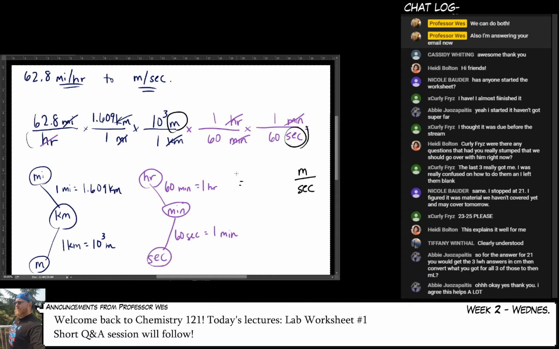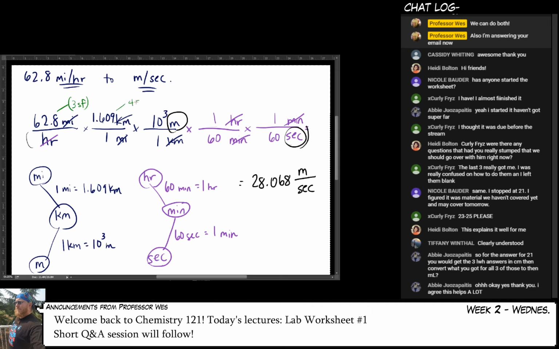Alright. And the answer that I got when I punched it all in the calculator was 28.068 and a bunch of ones meters per second. And then finally, after we've got our answer, we have to do Sig Figs. So make sure that your answer has the correct number of Sig Figs. Let's check for Sig Figs. Any measured value that I give you is going to have a number of Sig Figs associated with it. This one has 3.